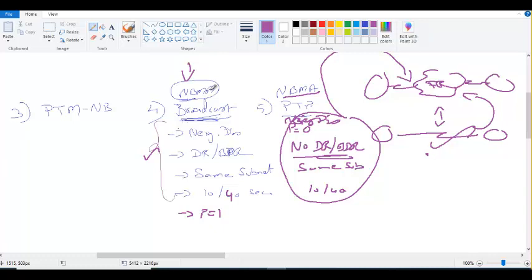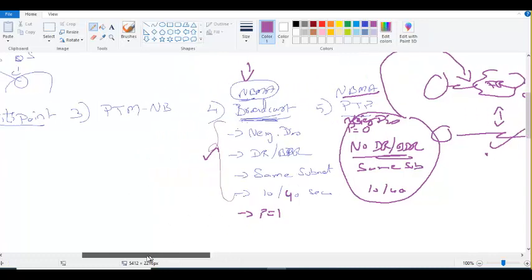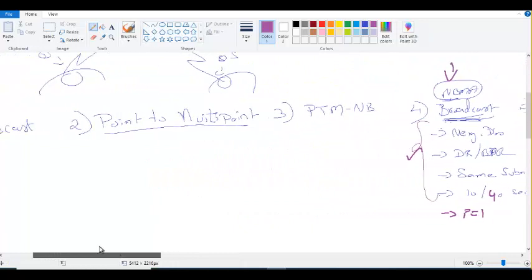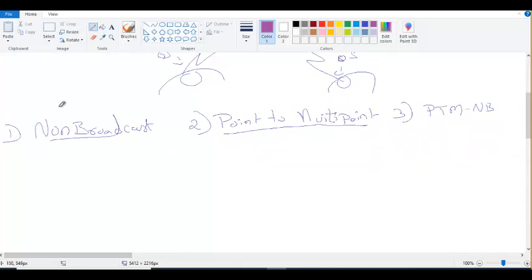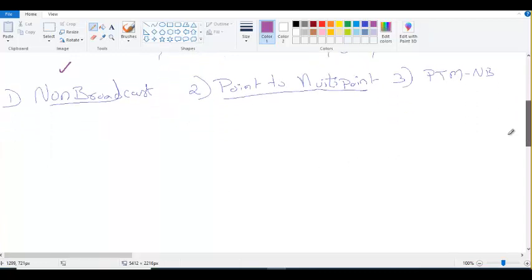Next is this one, non-broadcast. This is the default mode. What does it mean?